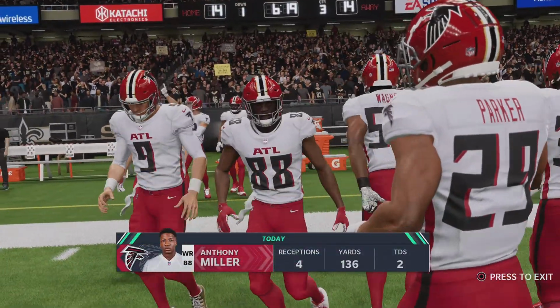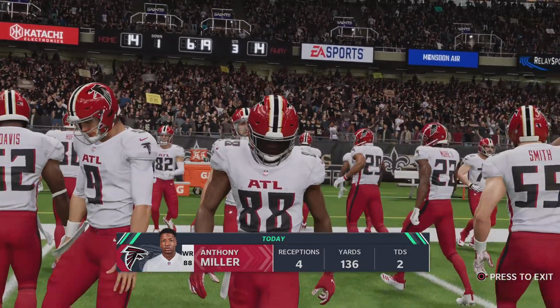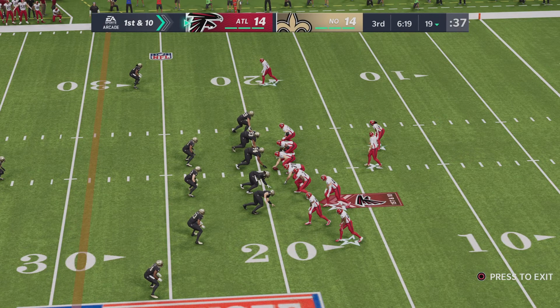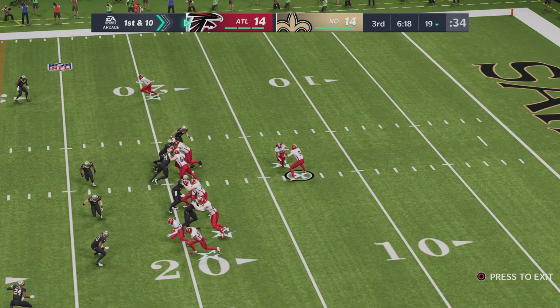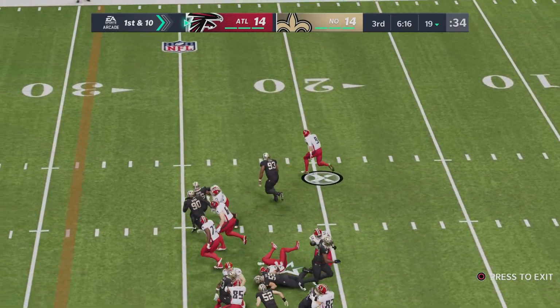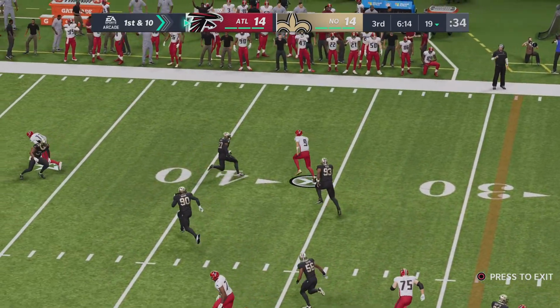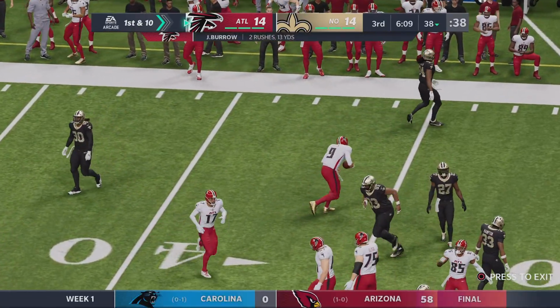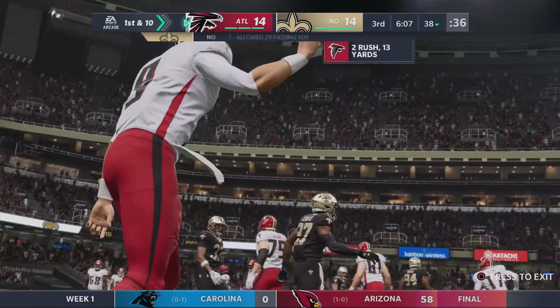There's Anthony Miller as they trot back out to go on offense. And I know that they've double-teamed him a couple times, but not a ton. Whatever they're doing isn't working. He's up over 100 yards. We'll see how they adjust. And when they do that, they weaken their defense in other places as well. And how many times have we done games where we've seen a guy have a big game like this, but it's usually not by himself, is it? Right. Usually it opens it up for other people to have big games as well.